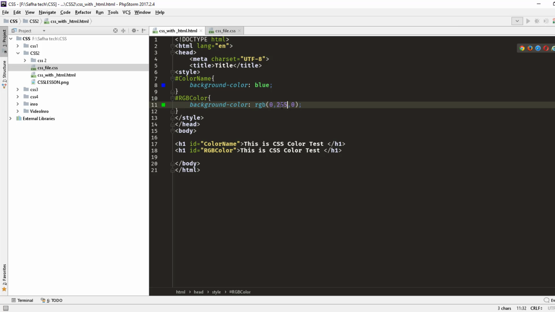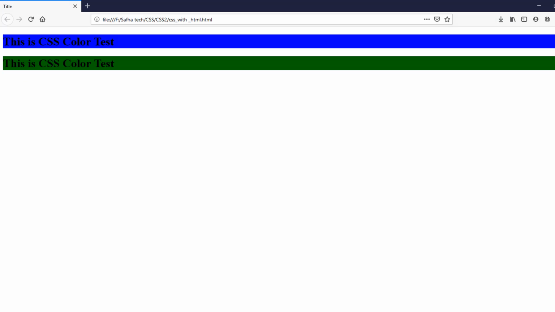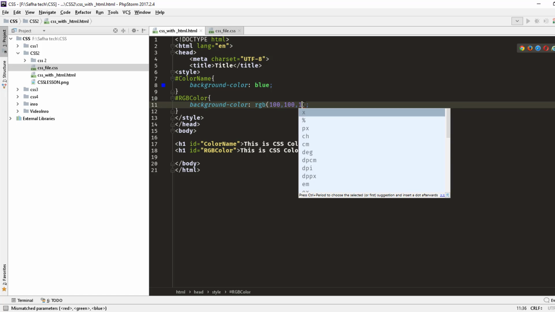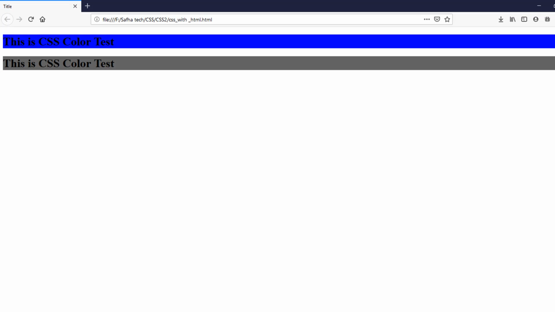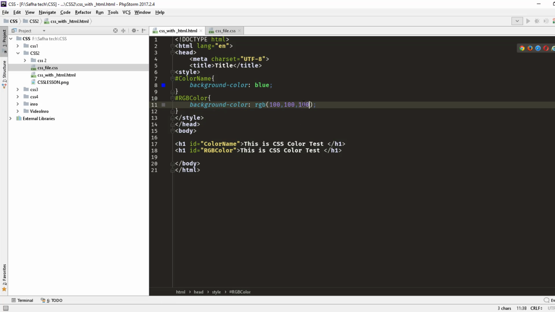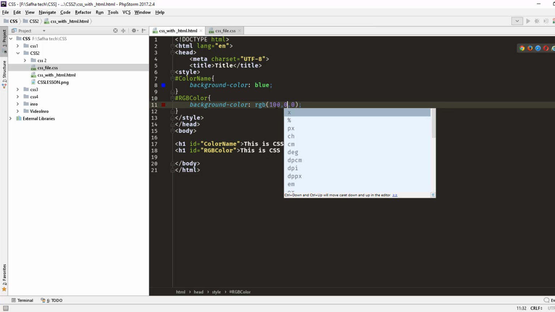Imagine that I haven't given the full value. I have given, for example, 100. What would it be? It would give you a green value, but a little different from the high value that we gave before. Imagine I give 100 here, 100 there, and 100 for the last one. What would be the result? The result would be a different color, which combines them. If I put 0, 0, 0 for all of them, the color will be black.